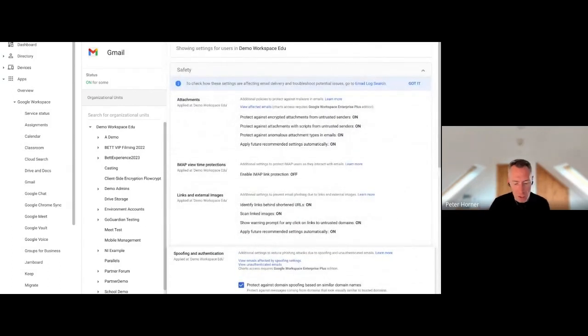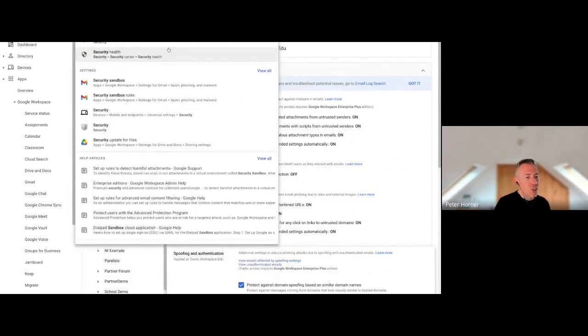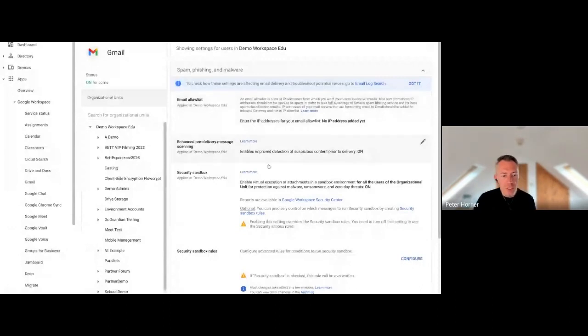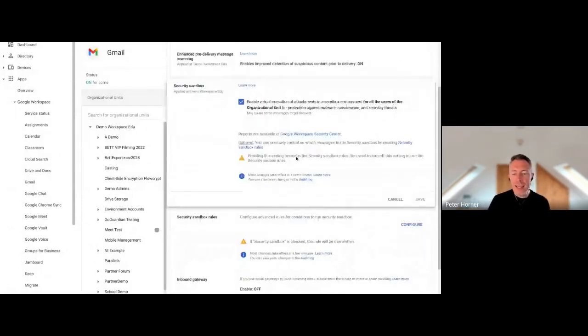And there's one more option I'm just going to highlight here. And this one is included as part of Education Standard and Plus, and it's called the Security Sandbox. So this is another Gmail feature. And the Security Sandbox, essentially any incoming attachments get opened up once you enable this option in a private, secure sandbox. And if any unusual behavior is detected, then that message will automatically get blocked. So it's really good for protecting against ransomware, zero-day exploits, and other malicious attacks, the kinds of things which used to keep me up at night when I used to be an IT manager. So highly recommend turning this option on.